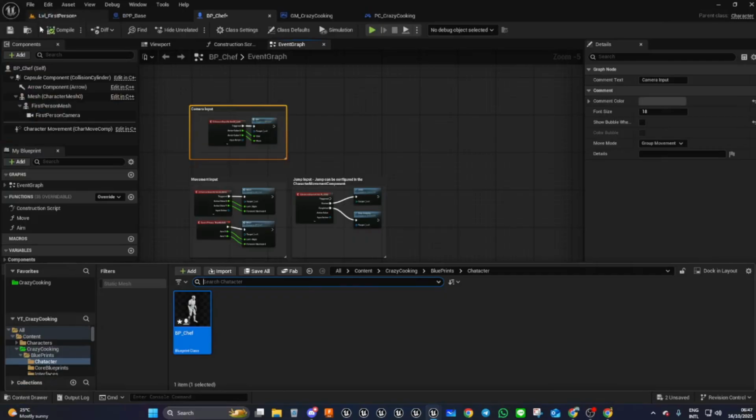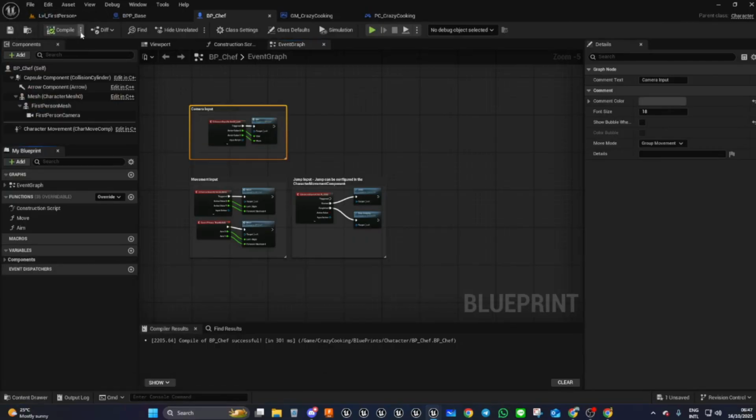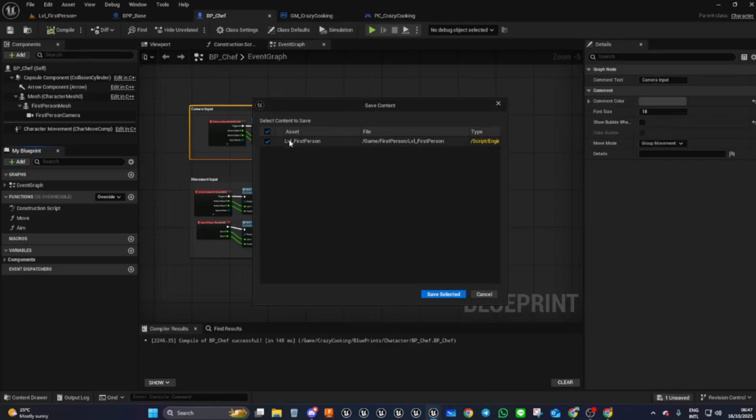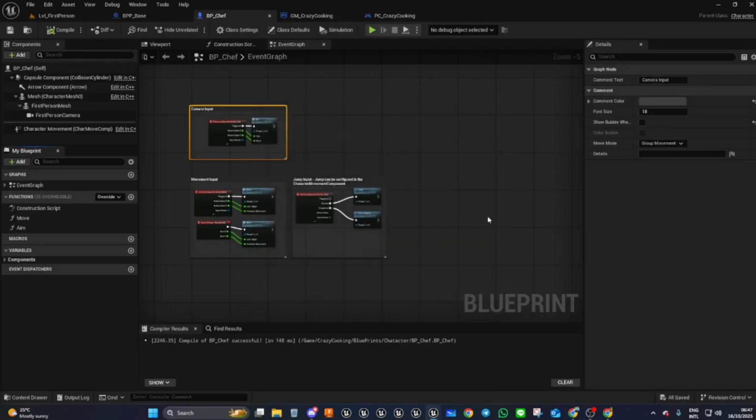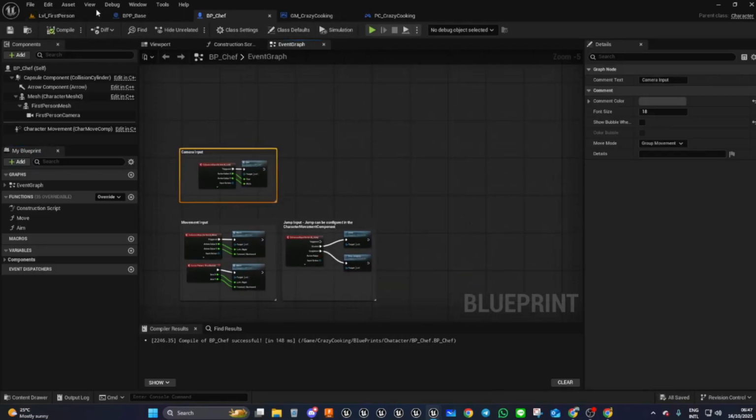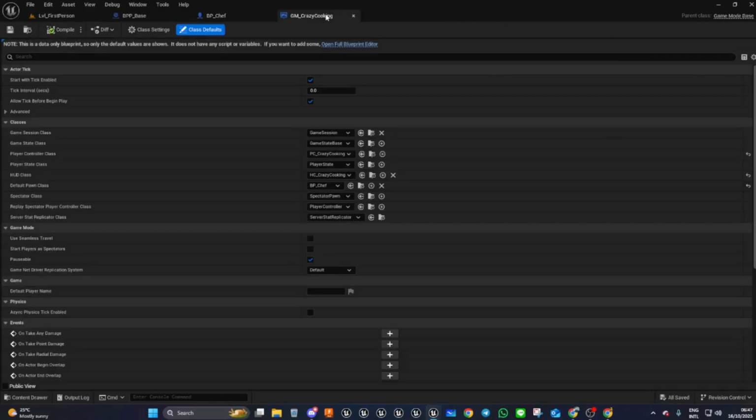Okay, let's save it. Make sure we save it. I'm going to make sure saving the file on success on, so it should have saved it. I don't know why it didn't. Okay, we've got one unsaved here, and it's a level. Okay, so we'll save that because we made that change. Okay, we can go ahead, close the player controller, we don't need it. Close the game manager. We've made sure we've set our chef as pawn.